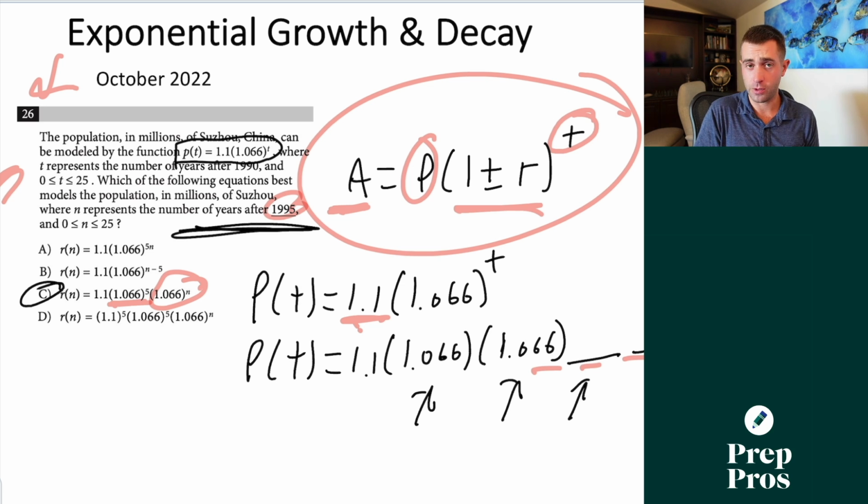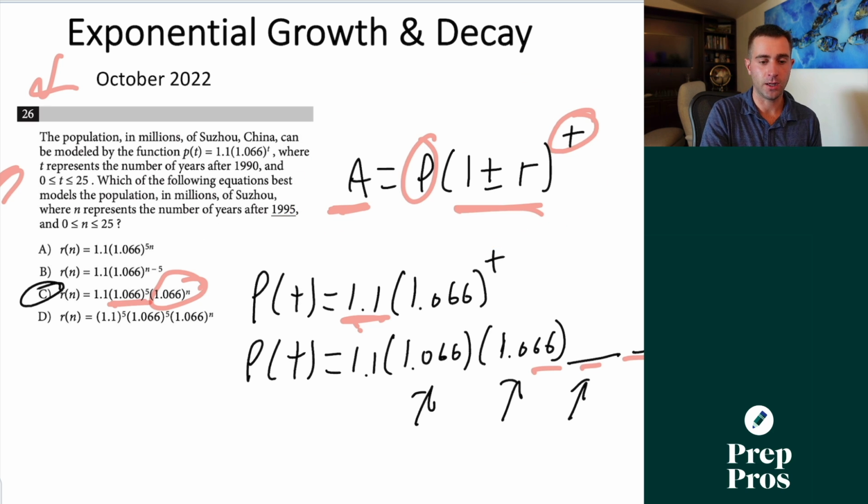Now this can feel really, really tricky. So one thing we could do here is apply back solving with points. One of the easiest values I could think about is, let's say both of these are going to be hitting the year 2000. Now for the first equation, I'm going to have to raise it to the 10th because that's 10 years after 1990. But in our second equation, since it's the number of years after 1995, I would simply be raising it to the 5th.